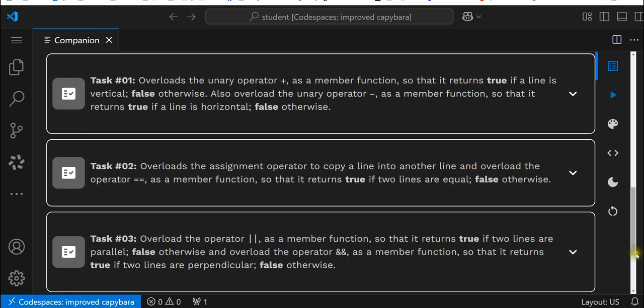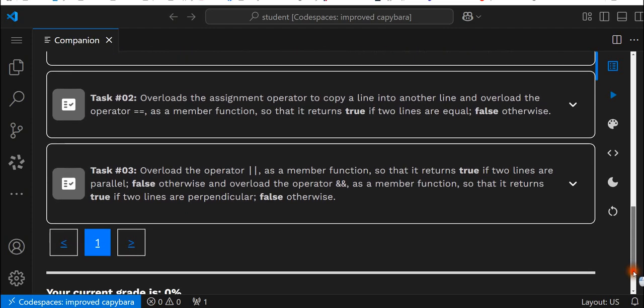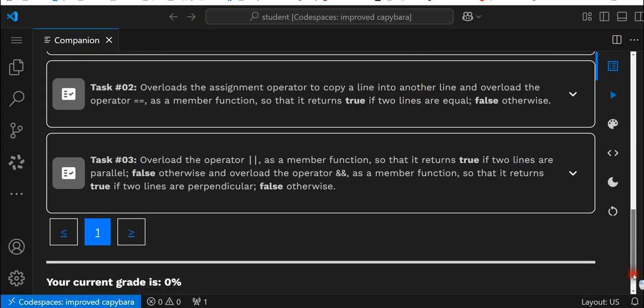And then Task 3, we're going to overload the operator double bar as a member function so that it returns true if two lines are parallel, false otherwise, and overload the operator ampersand as a member function so that it returns true if two lines are perpendicular, false otherwise.